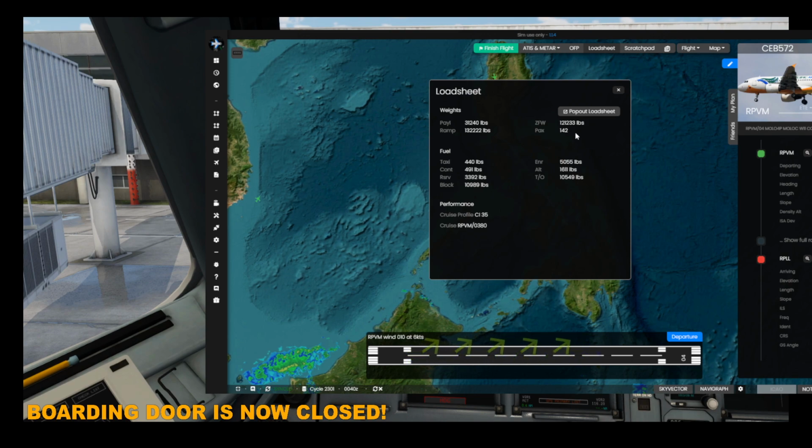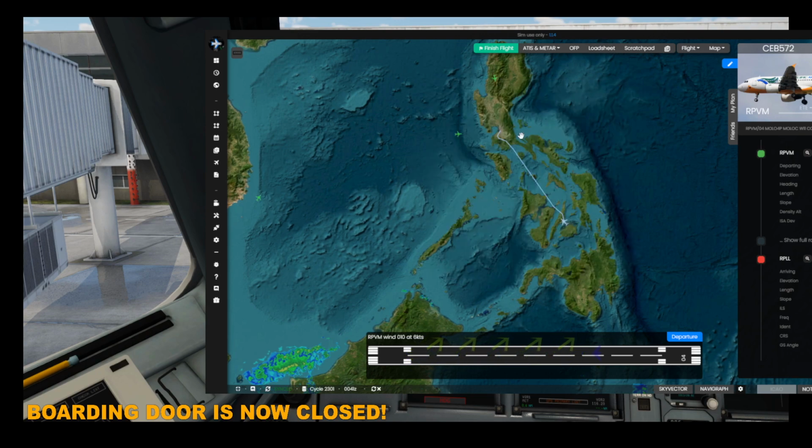After we load 10,989 or thereabouts, we'll be up to 132,222. So, really good, fun flight ahead. 38,000. Yeah, I think we're going to make it, folks. 35 on the CI. And, well, folks, it's going to just be a fun time. So that being said, away with Sim Toolkit.